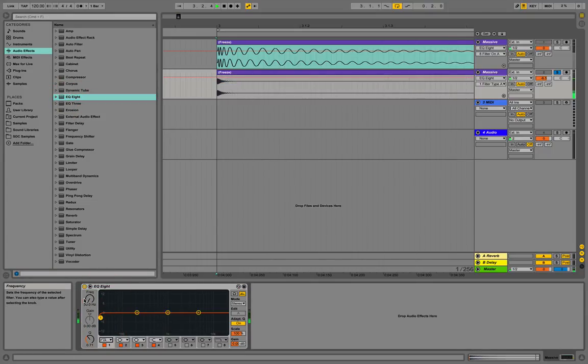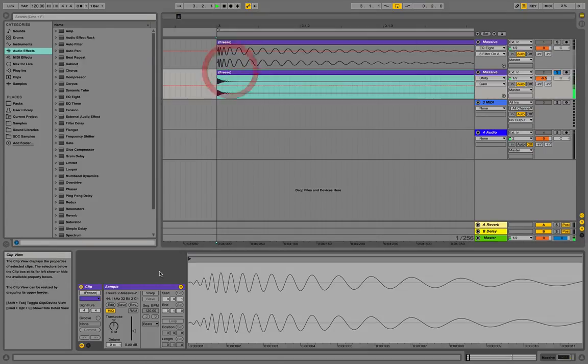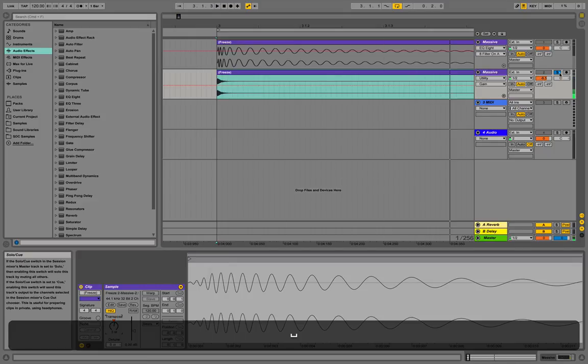Let's get rid of the lowest frequencies and maybe higher the volume with a simple utility. We can also try to pitch it up a bit. Let's listen.